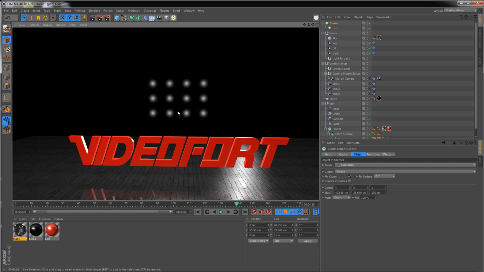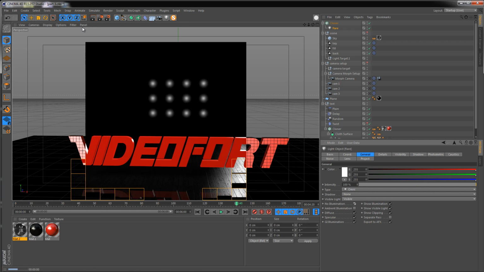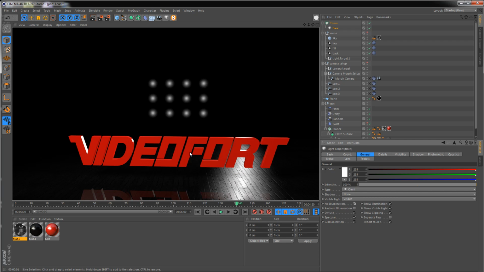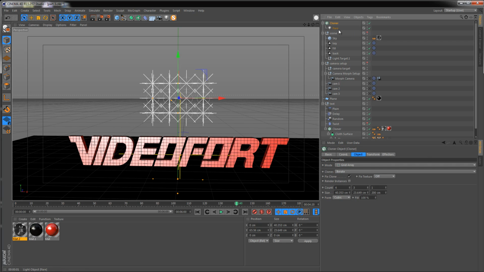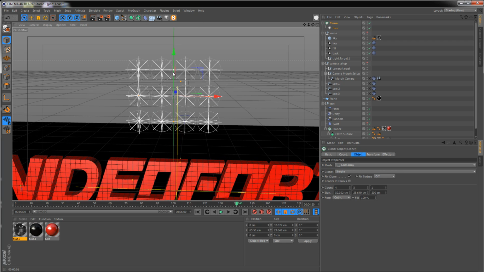I can still see these lights are actually affecting the scene, so I'm not sure why that's happening. Okay, I accidentally unticked the no illumination switch, so let's switch that back on. And now we can still see the lights, but they don't have any effect on the actual scene. They are just placeholders. Okay, I think I need to bring this in a bit closer and tighter, like this.